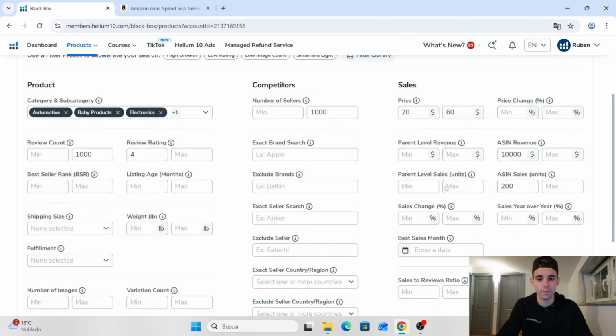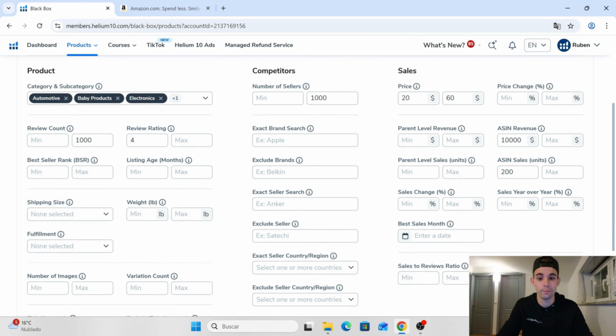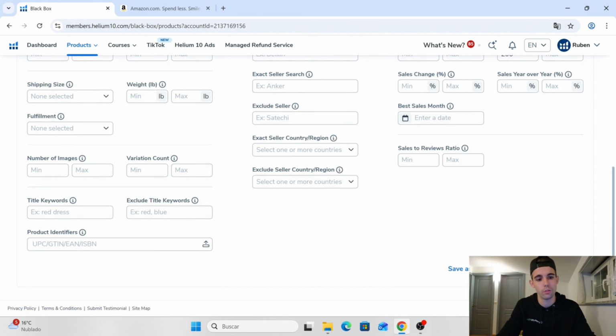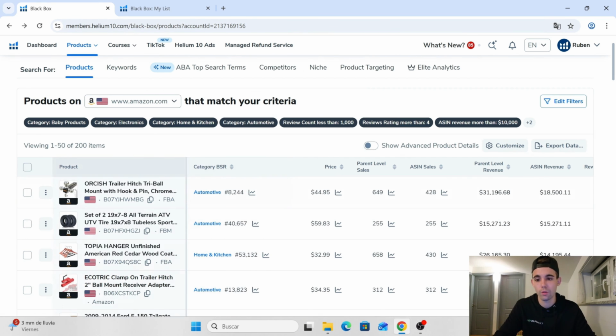And that's about it. The other filters aren't too relevant. The ones we've just seen are the most important and the ones I recommend you use to get the best results. Now we're just going to click search. Now, here we're going to get a big list of products that meet the criteria we set earlier. In this case, I get 200 products. If you add more filters, the search will probably narrow down and you'll get fewer results. But it's true that the search will be more specific to what you're looking for.